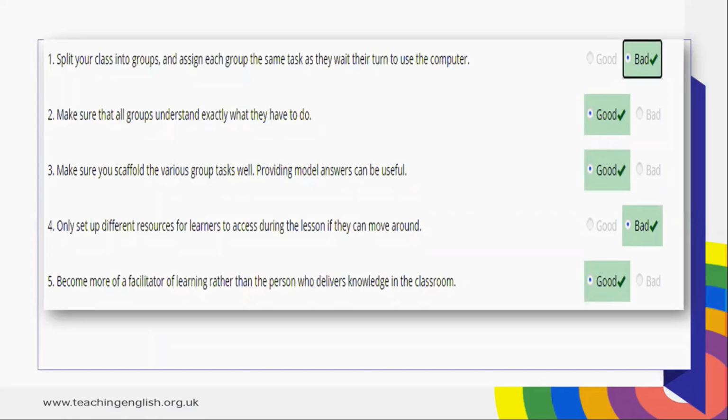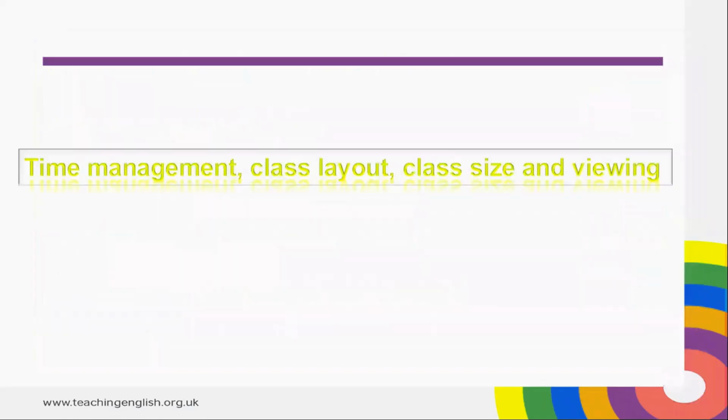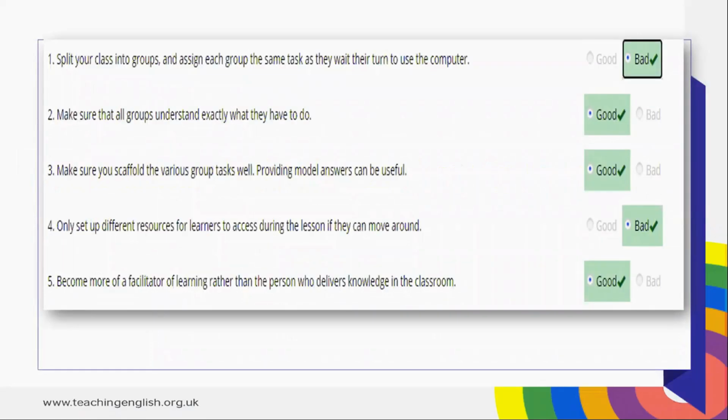As for number 4, only set up different resources for learners during the lesson, which is not a good idea. Why? Because sometimes we give students some tasks which they can complete at home, so I need to provide them with the same resource to use at home. As for the final one, become more a facilitator, we all agree on that.